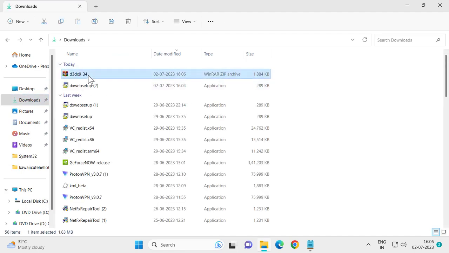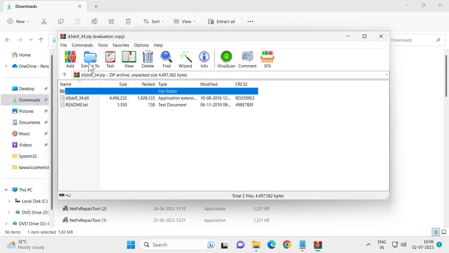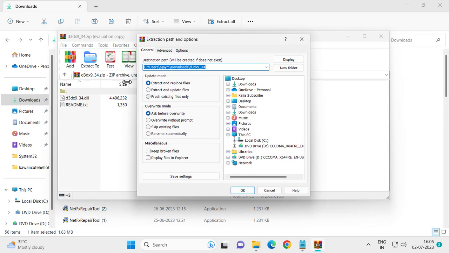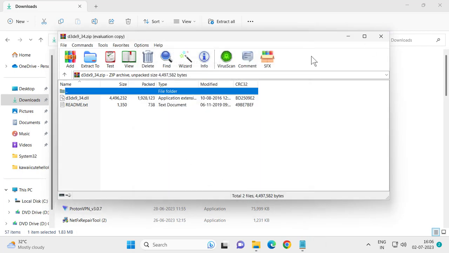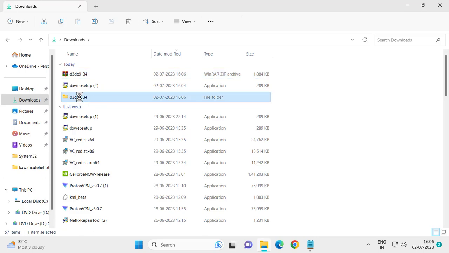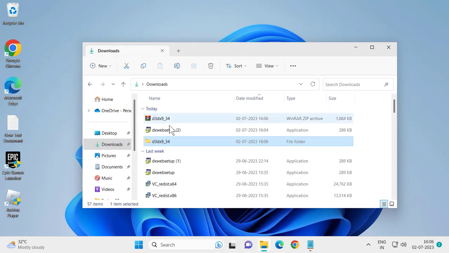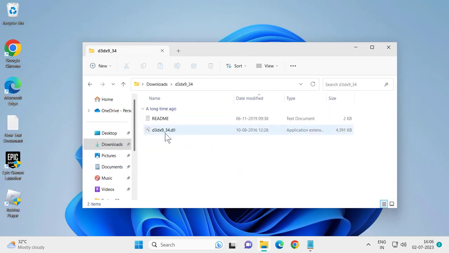In Downloads, you just want to extract the file. Select extract to, select OK, and the folder will be extracted. You just want to double click on it, and you just need to drag and drop the folder to the desktop, the DLL folder.